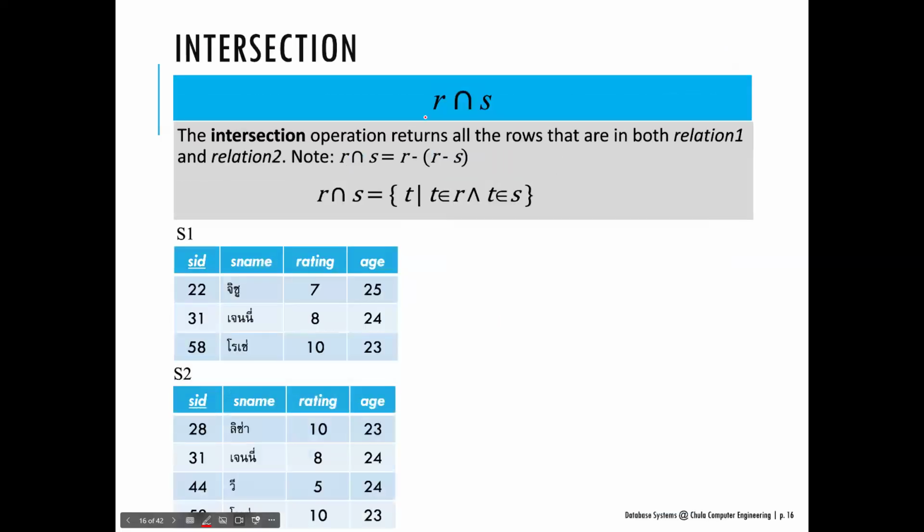Now, let's go to the next one, the intersection. I told you about the basic operators that make up the additional operators, right? So R intersection S is actually equal to R minus (R minus S). So you can use this intersection instead of writing out this whole thing. And if you want to write it in the calculus way, for R intersect S, you have all the T which are members of R and T as members of S.